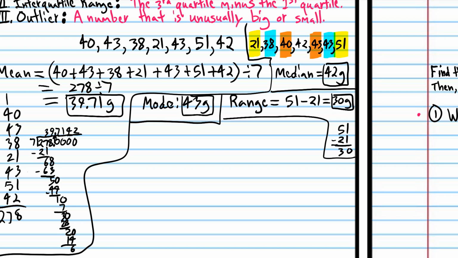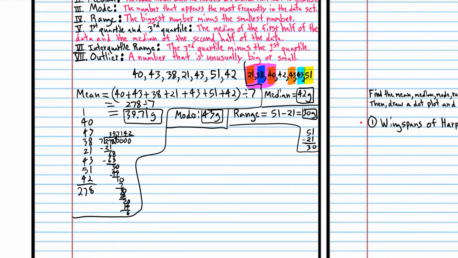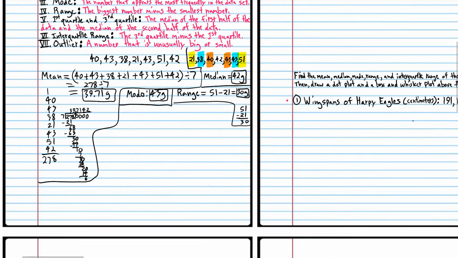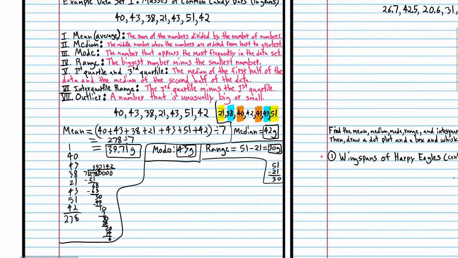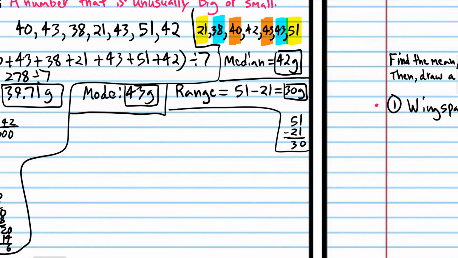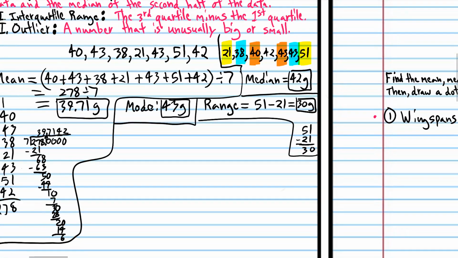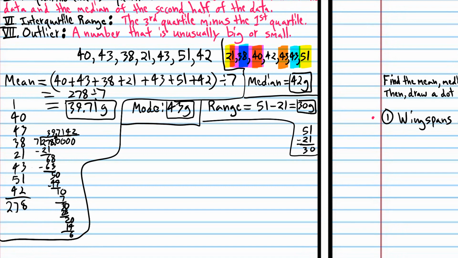Now, the first quartile is defined as the median of the first half of the data. I know that sounds really complicated, but it's really not complicated at all. And keep in mind, after we do this last part, we're done. That's all the stuff that we have to find for these data sets, other than some quick graphing at the end. But this is everything you have to do for these problems. We're just going to do those things over and over again for data sets until you get used to finding these values. I know it's getting kind of complicated here, but just bear with me.